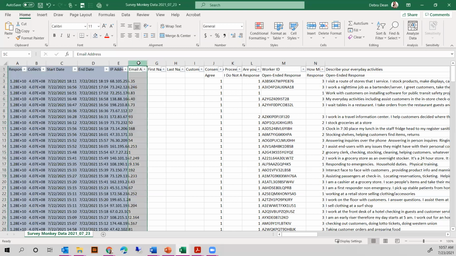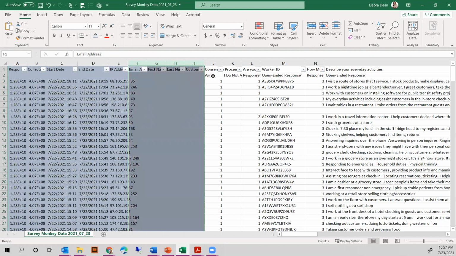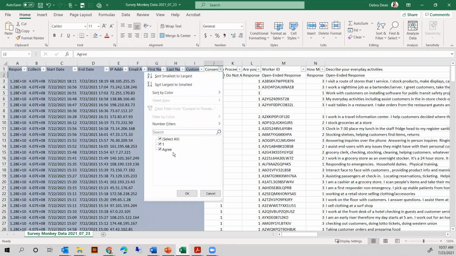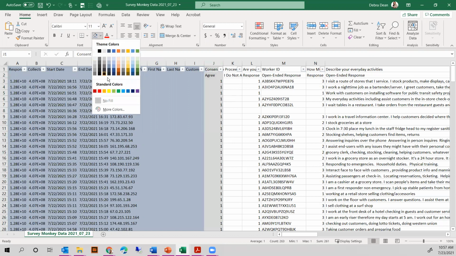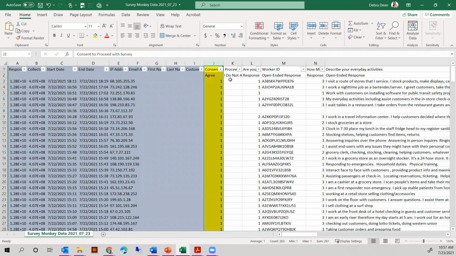We usually don't gather this sort of information, email, first name, last name, and so on. So I don't usually do anything with that either, but for now, we'll just leave it. The consent is a big deal. We want to make sure that the folks that took the survey did consent, and they did. So I assume one is yes, two would have been a no. All the twos are gone, or maybe they didn't do it. So this is good information. We want to keep this just for our records to make sure that they did consent to taking the survey.